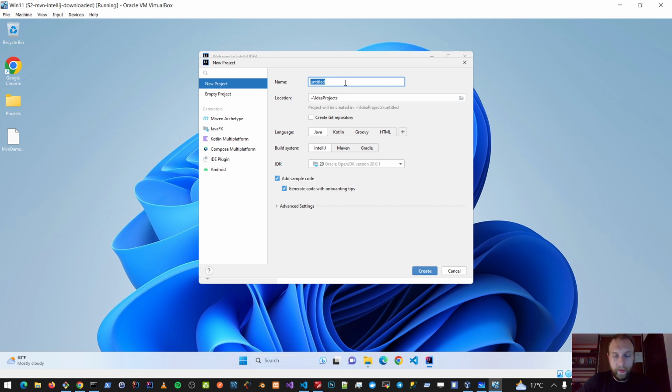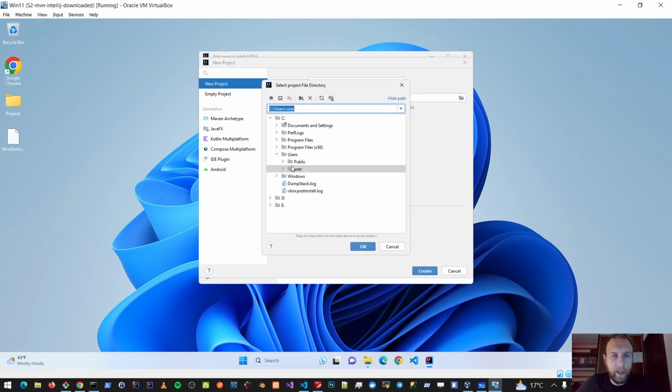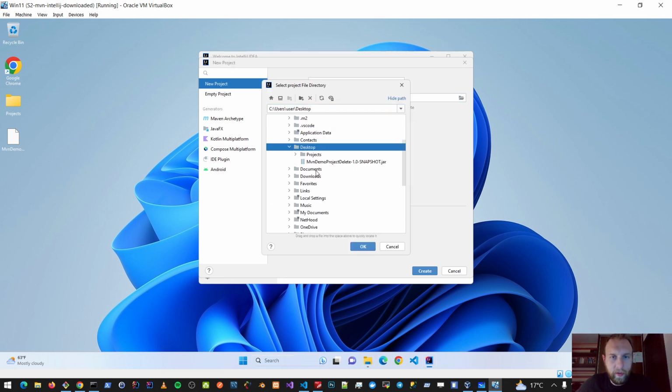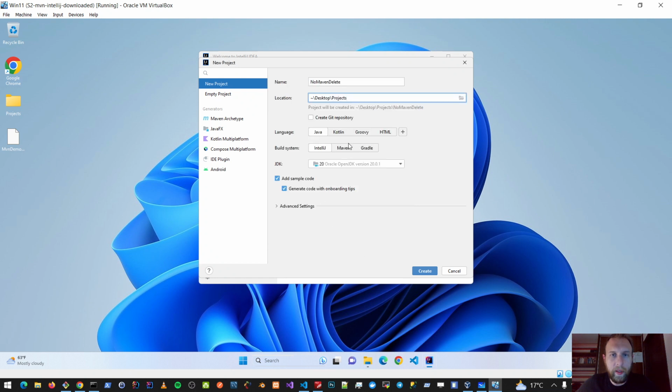And let's call it no Maven delete. I will add it to my user desktop projects folder. Here, no Maven delete. Yeah, the path is correct. And I'm going to just create a simple Java IntelliJ project.